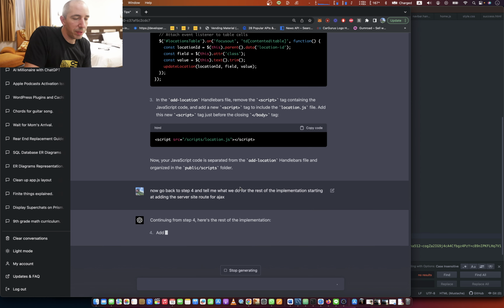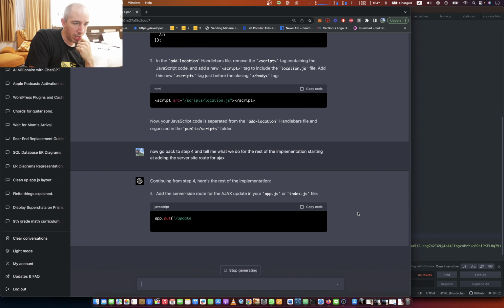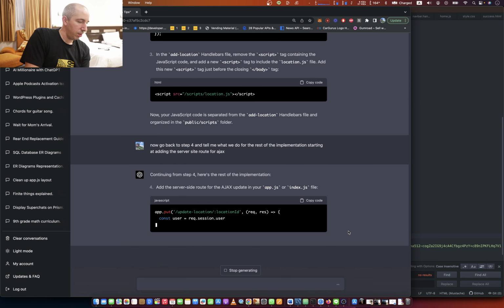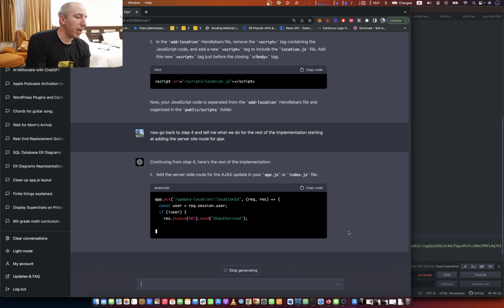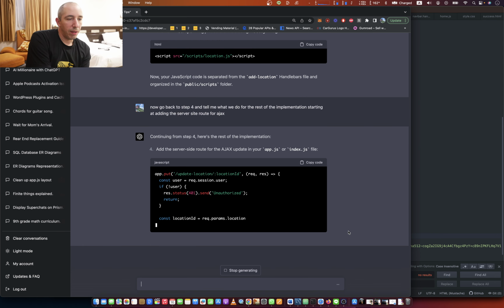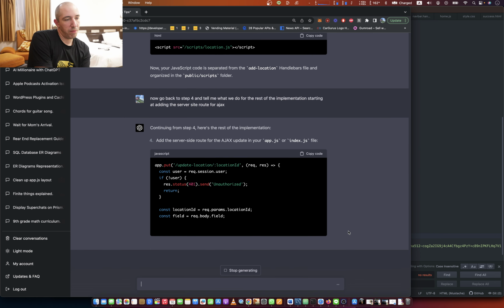Here's the rest of the implementation. Add the server-side route for Ajax. Update your app or index.js, app.put. Here we go. Okay, app.put. I've never seen that sort of a route before. Maybe I have, right? Perhaps I have.